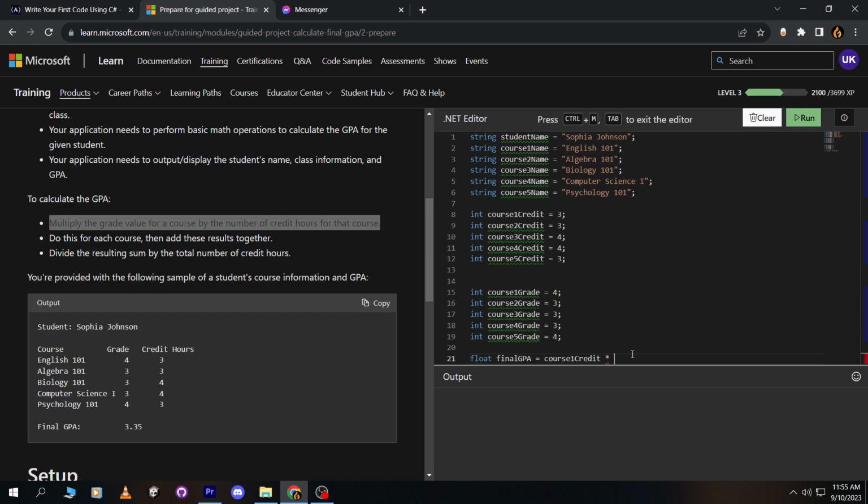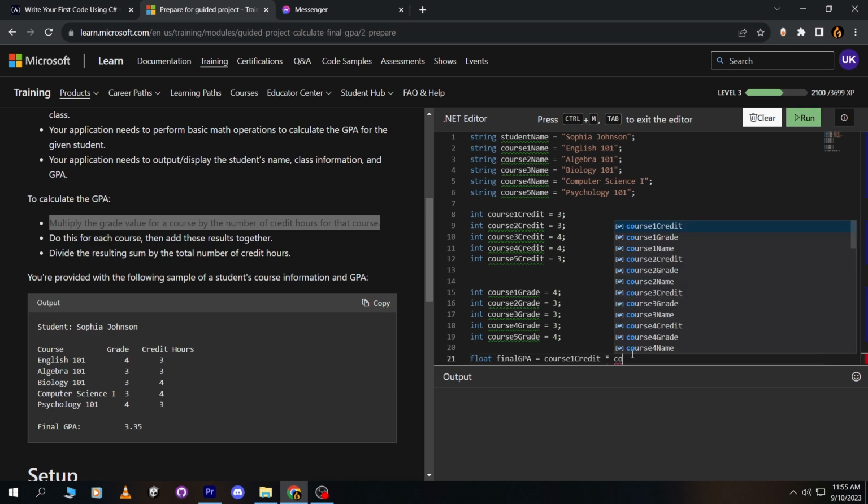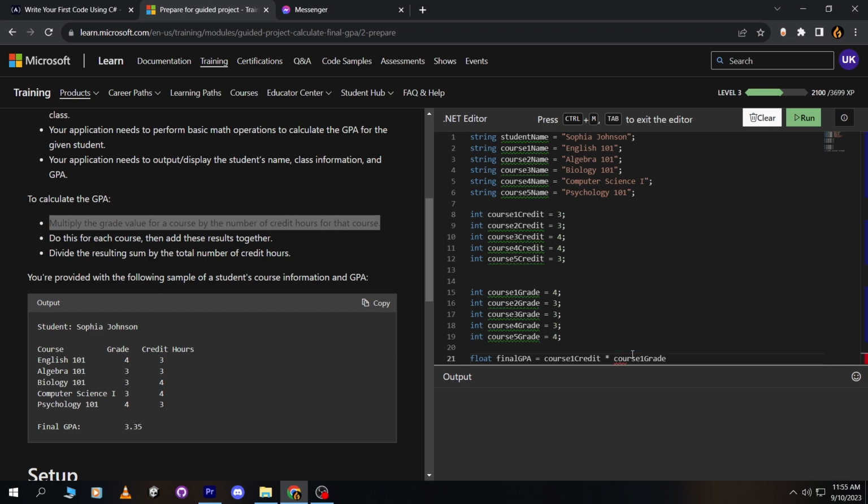And then final GPA is basically multiply the grade value for a course by the number of credit hours for that course. So that would be course 1 credit, course 1 grade, and then do this for each course and add these results together. Okay, so we need to do this for each and every course. So I would advise copying and pasting this. So let's just do that.